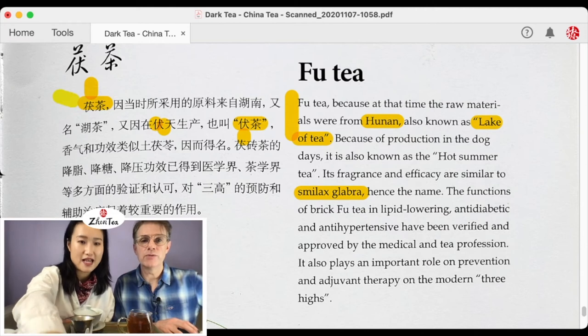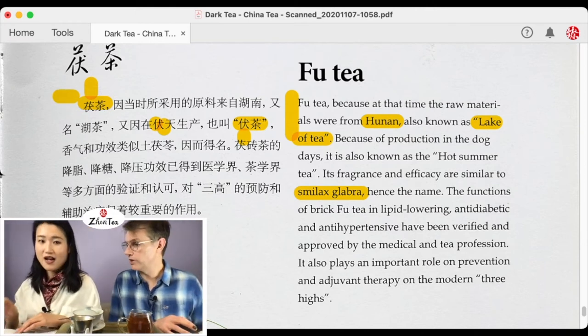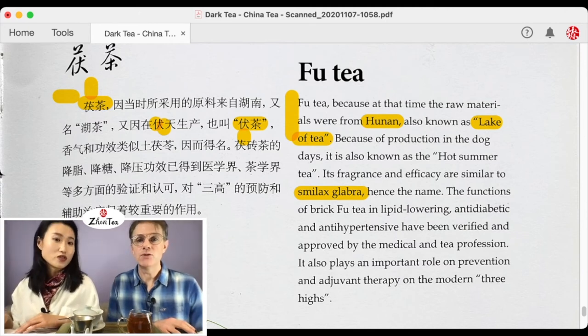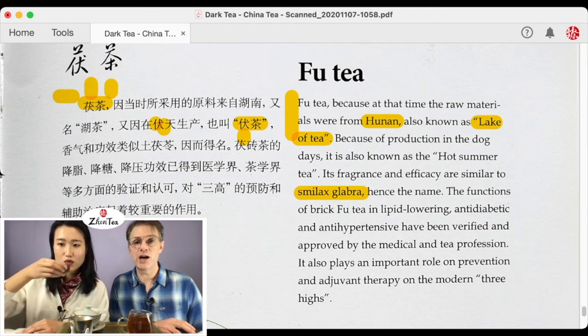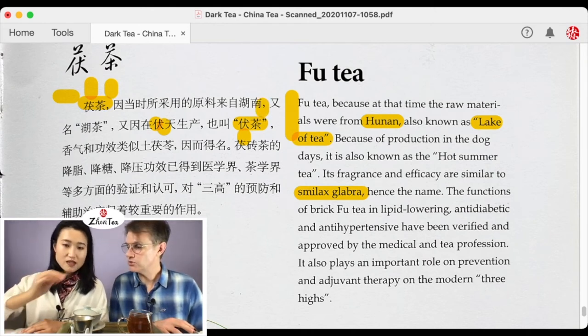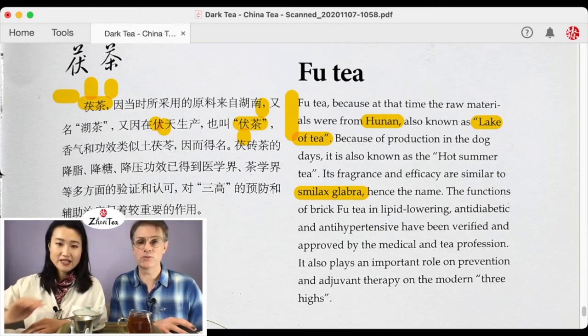This guy here? Yes. This is Fu Cha, the one we know, used today, modern. All of those are still in use. So they're not wrong. I just want to follow up. So the first one is Fu Cha. This is Fu Cha as well. Can you say the same pronunciation? Same. Okay, so identical pronunciation.